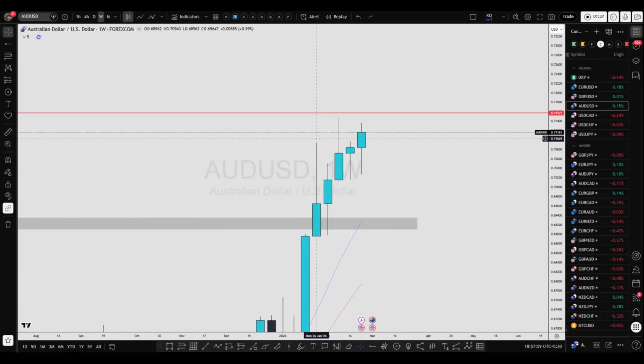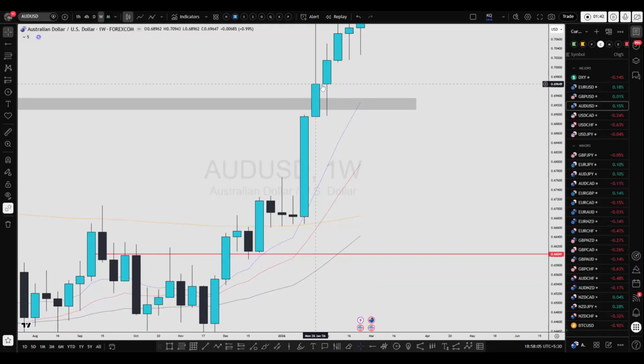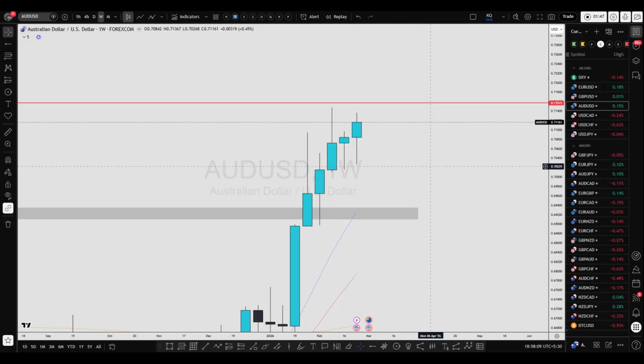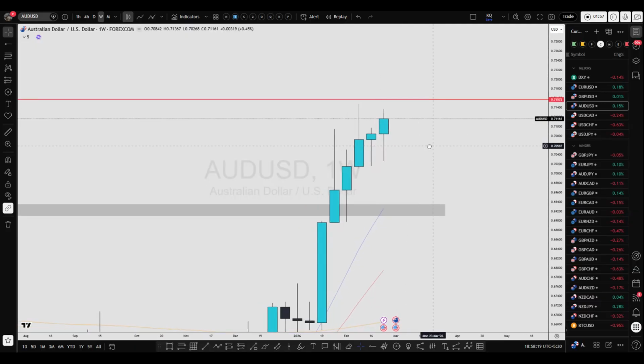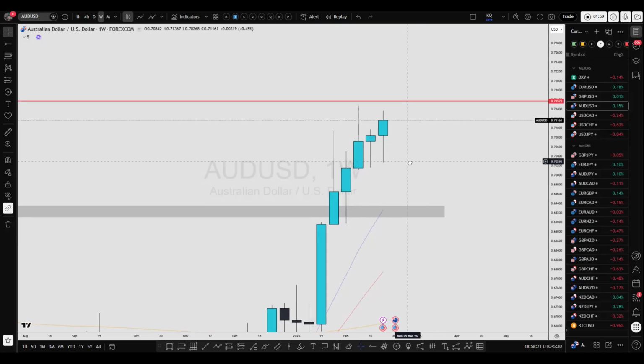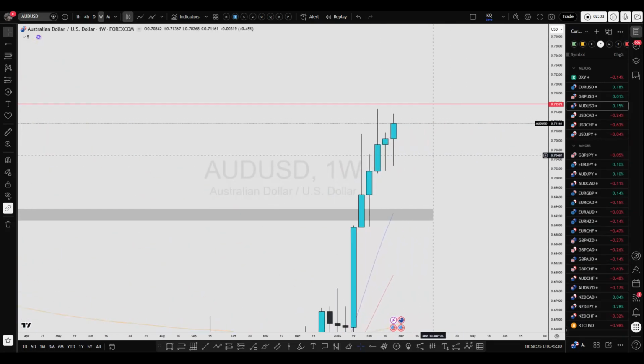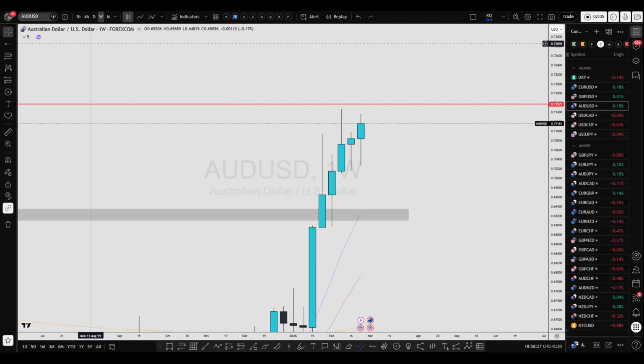In weekly time frame, the last weekly candle closure was also a bullish one. We are into 1, 2, 3, 4, 5, 6 consecutive bullish weeks right now, and it's possible that the next weekly candle will open and start moving towards upside. Based on the weekly bias, this is our target, the previous weekly high, and we're targeting towards this high too. So overall things are perfectly lining up in all the time frames.